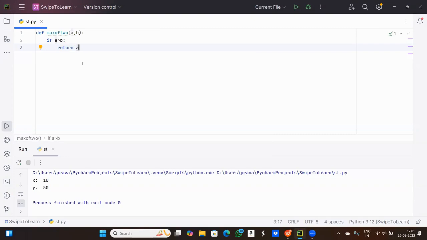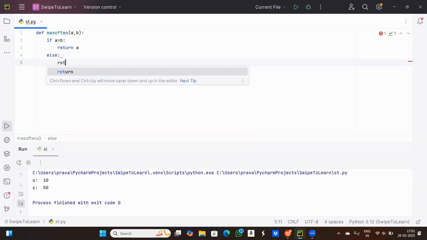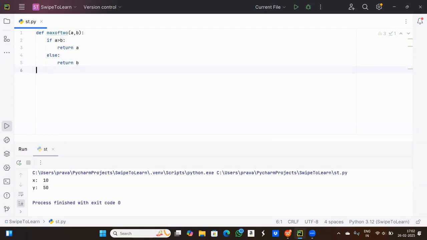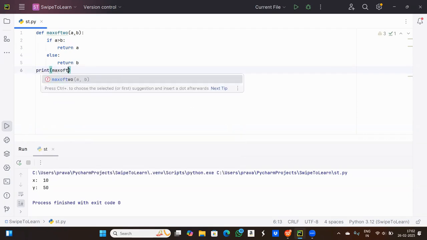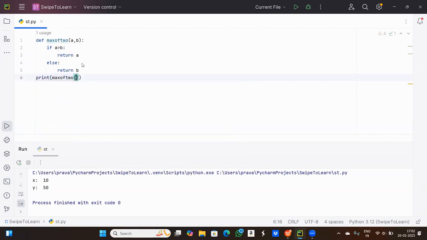If not, I'm going to write the basic logic here instead of a single line. If not, then the answer maximum would be b, right? So return b. Now let me call print of max of 2. I pass the arguments as 3 comma 4. Check with the output. See, you got your value as 4.